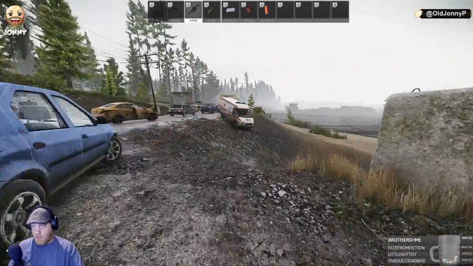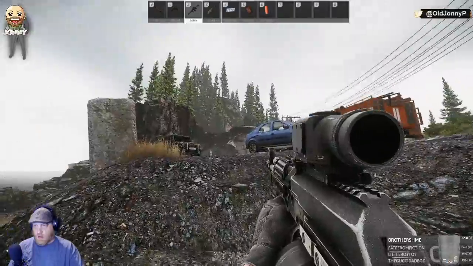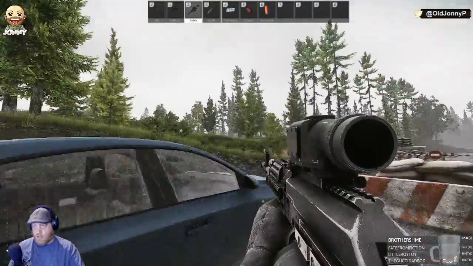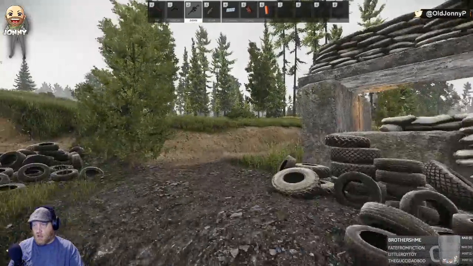Now there is a spawn right here. Sometimes if you can get down there quick enough, you can kind of catch those guys walking away. But they usually kind of head straight up here, right up to the resort. So they're usually long gone by the time you get here.